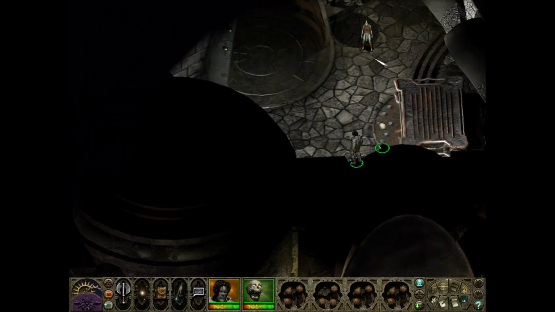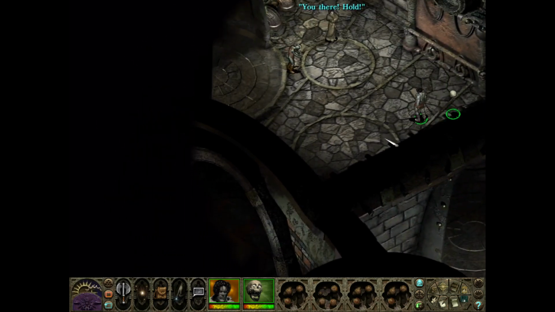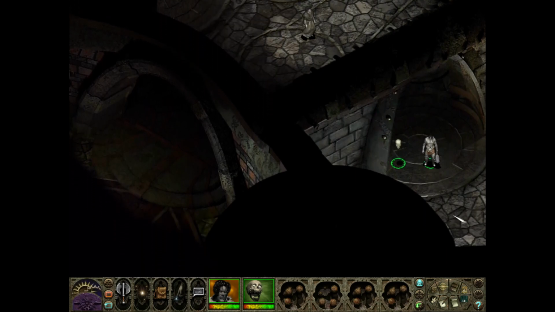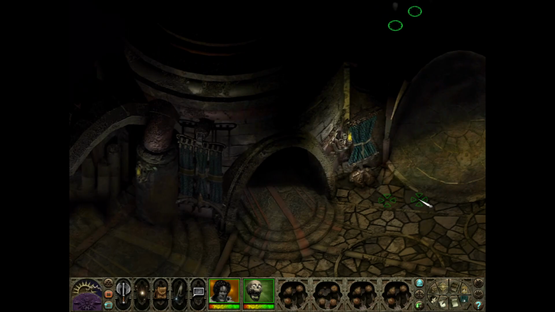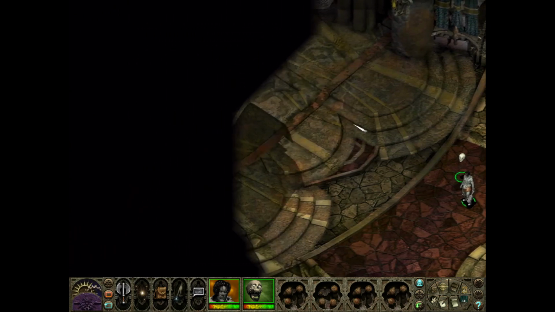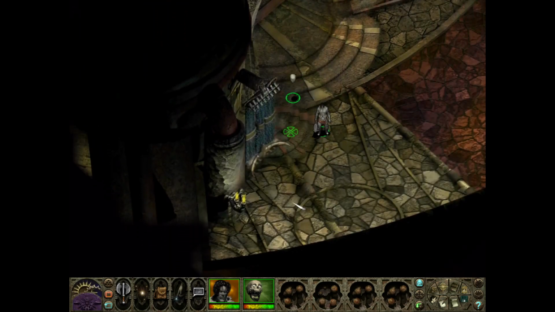Anything up around here? Oh, that's just a regular dustman, right? Yeah, I don't want to deal with any of you guys. I mean, I could take out all of these people real easy. I might be a level 1 fighter, but I seem to be much stronger than most.